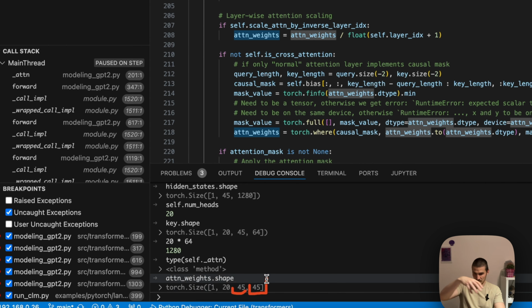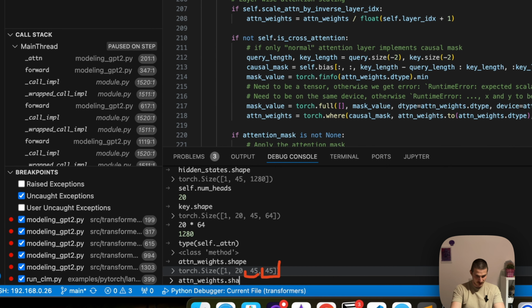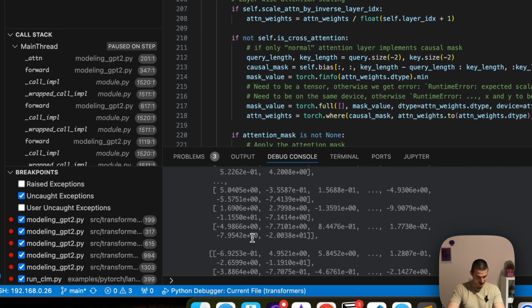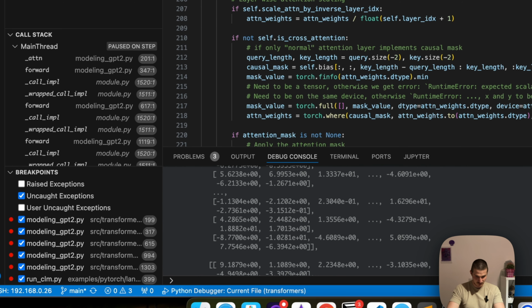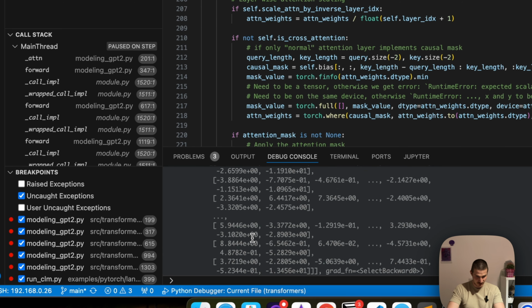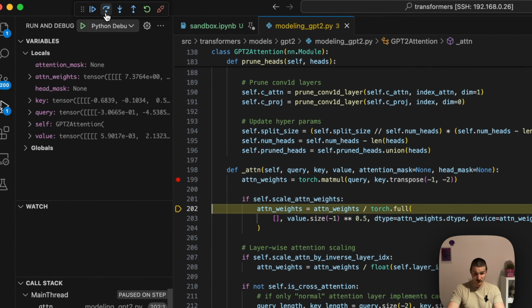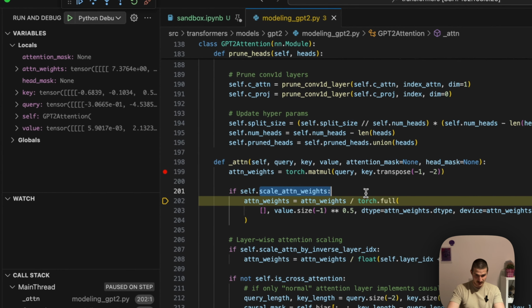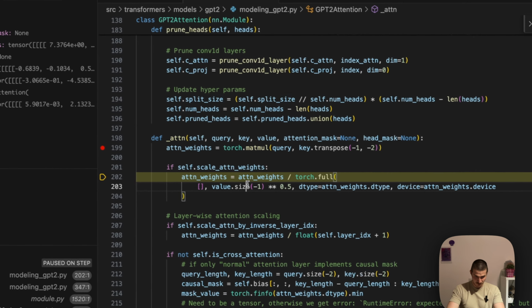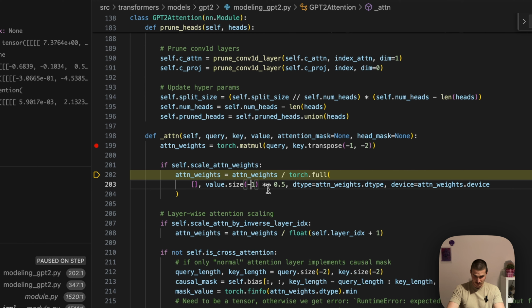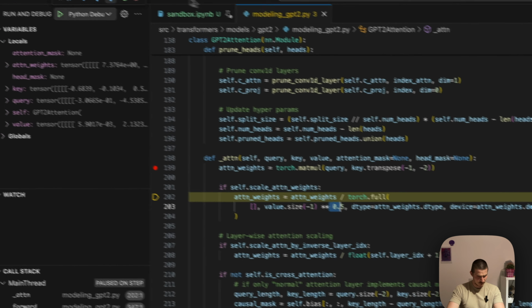And for now, it's not really zeroed out. So let's just print how it looks for one head. It's just some numbers, basically. None of them are zeros. But we are going to apply the attention mask next. So first we do the scaling, which is just a square root, I guess.